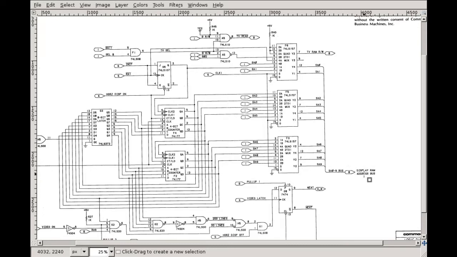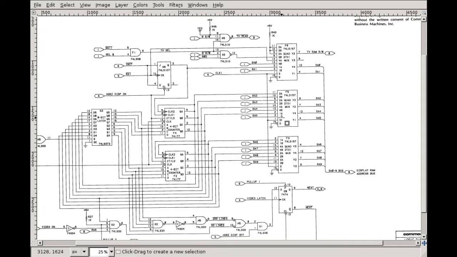Then these three chips are also used for making the screen address bus, the display RAM address bus, and this address bus is either the CPU address bus on one phase of this clock, or the screen counter video scanner, to display the characters, on the other phase of the clock. These two counters are used to continuously scan the video RAM and to output the actual characters to the screen.